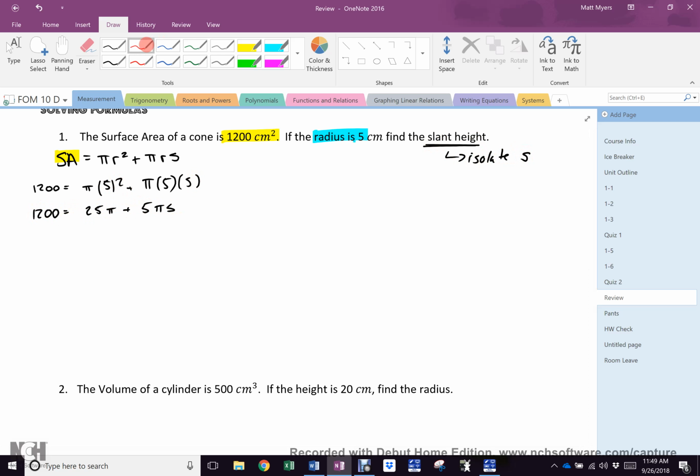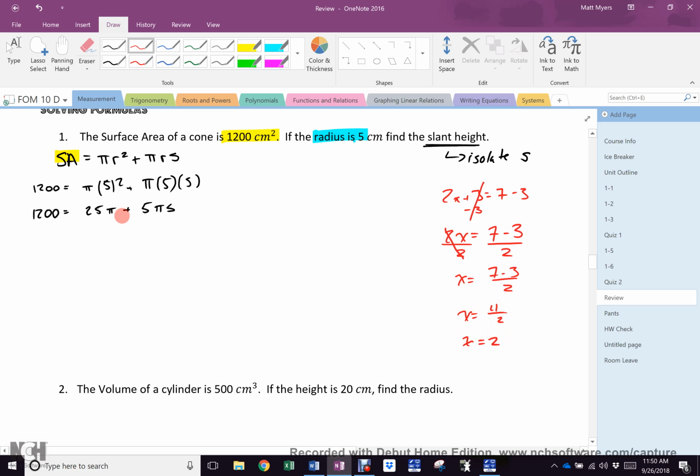Now, quick reminder, 2x plus 3 equals 7. What do you do here? You get x by itself. So this 3 has to move. So you subtract 3, gone. So now you have 2x equals 7 minus 3. Then you divide by 2, gone. Divide by 2. X equals 7 minus 3 divided by 2. 7 minus 3 is 4 divided by 2. 4 divided by 2 is 2.